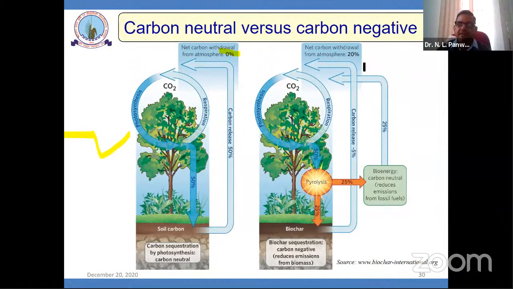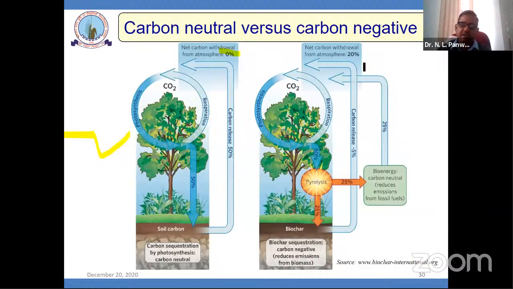While in the case of without conversion, that is your carbon neutral cycle. We are not going for direct combustion, okay, there is no issue. But if we are not adding the biochar in the soil, then once you add it in the soil, it is a carbon sequestration. It is retained in the soil for a longer period. It is a kind of stable biochar.